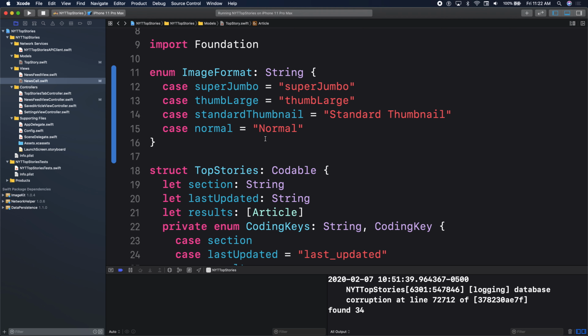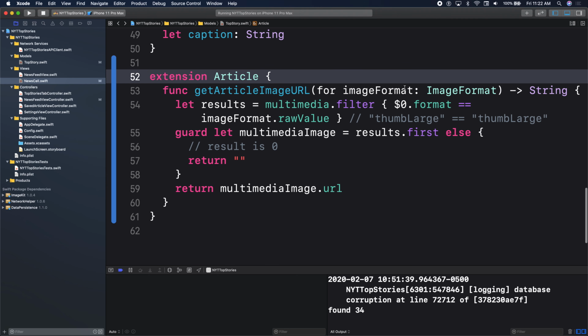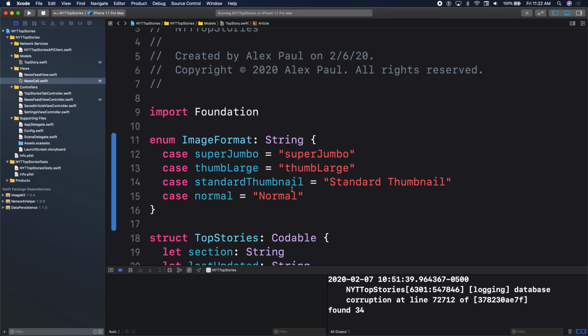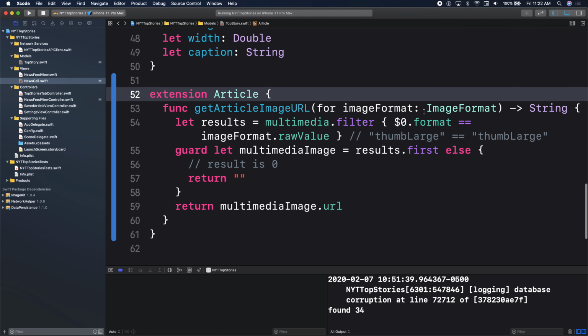Yes, exactly. So when they're calling that function, the only thing they could pass in is one of our enum types. We could bring in more enum types here later. It's easy to put in the next case, for example. Cool? So that's the first step. They put in the image type they want, and then it returns them a URL string. Keep in mind, you could update this string to actually a URL. We haven't done much of this, but instead of saying string here, you could create a URL and just return it.